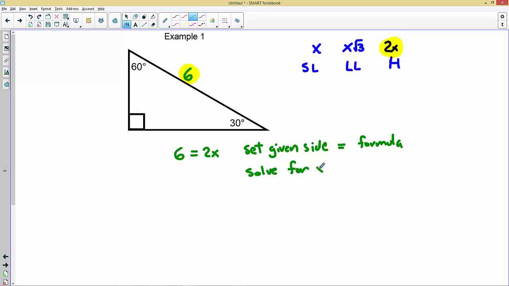Now, in some cases, this is going to be a tough step. So this one's easy, obviously. I'm going to use the symmetric property of equality to move it to the side. I think everybody can see that x is equal to 3 here. No big deal. But this may take a little more algebra in certain other problems. Okay? And then the third step is simply find the other two sides.